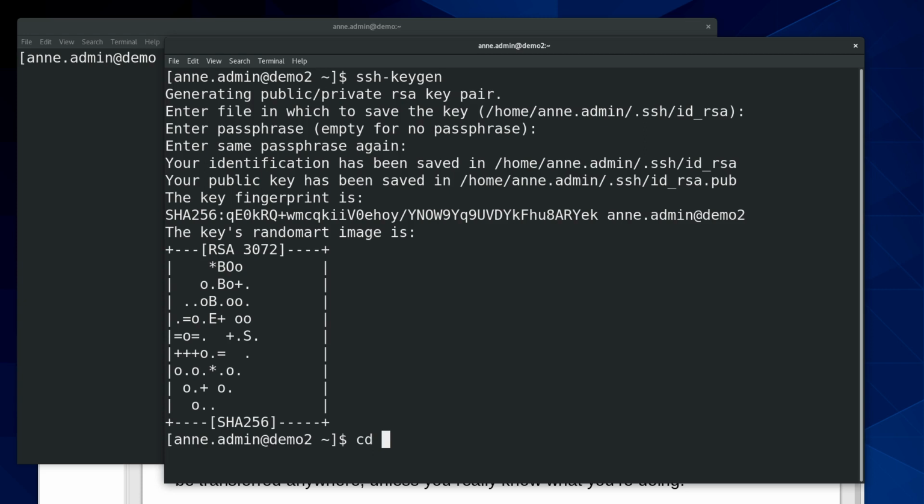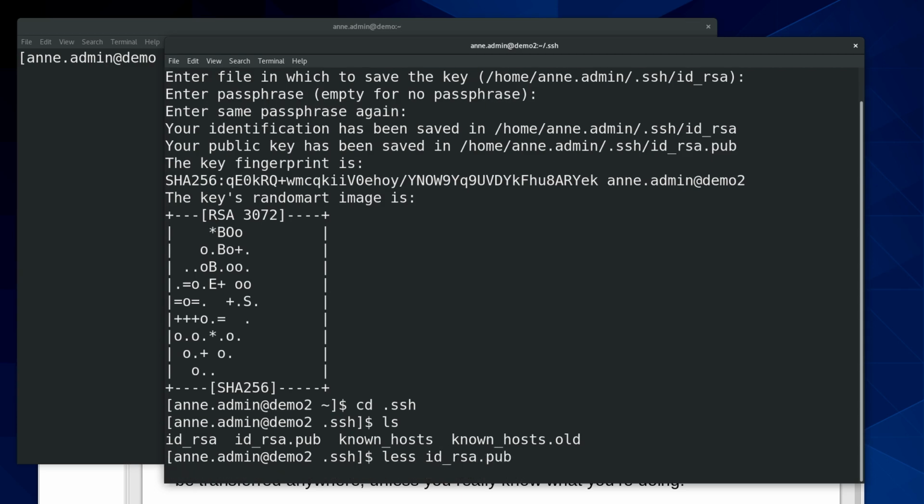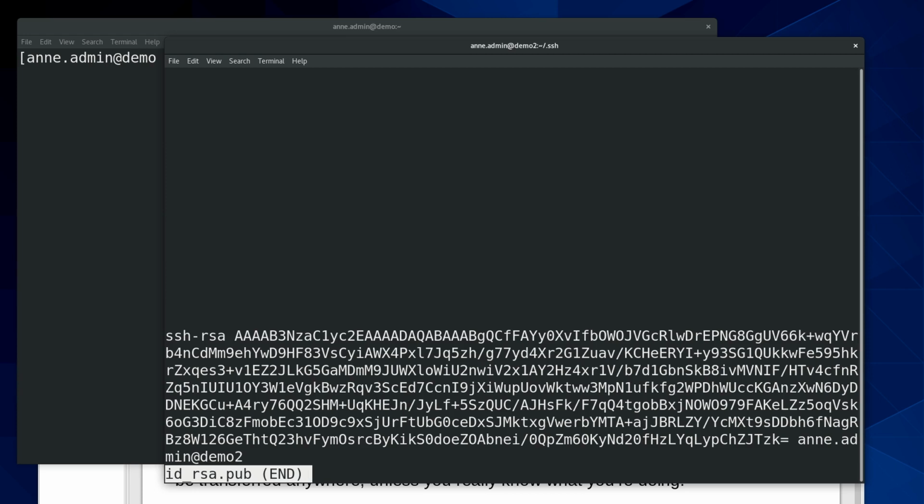If we head over to that directory, there we are, id_rsa, id_rsa.pub. And if we look inside that, I'm just going to do the public one here. This is what this looks like.